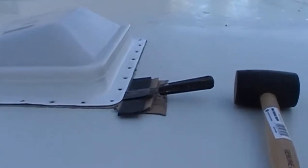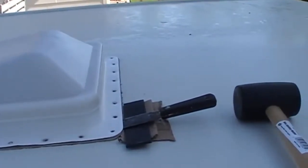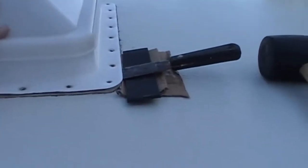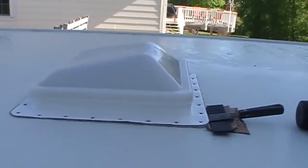I've gone all the way around now between every screw hole, and tried to separate it, but it still feels like this is very solid on there, so I'm guessing that there might be some screws or bolts on the inside that are securing it from the inside too.